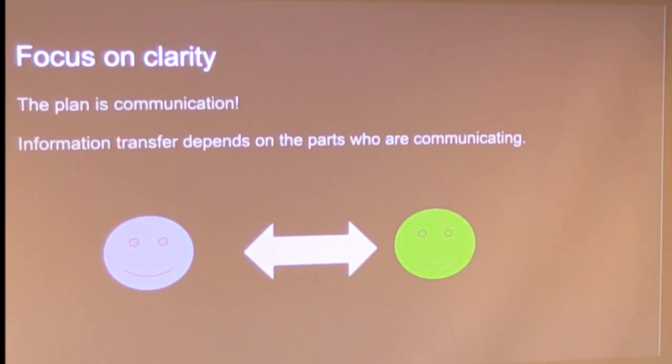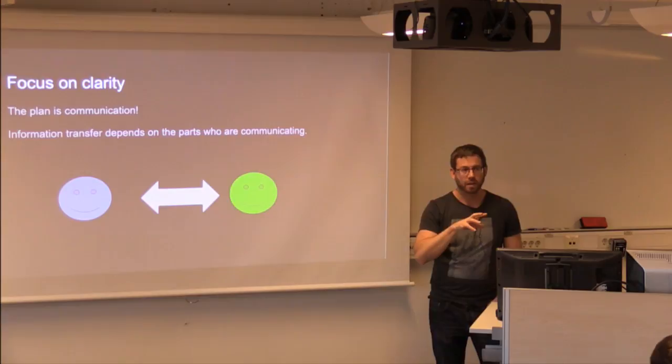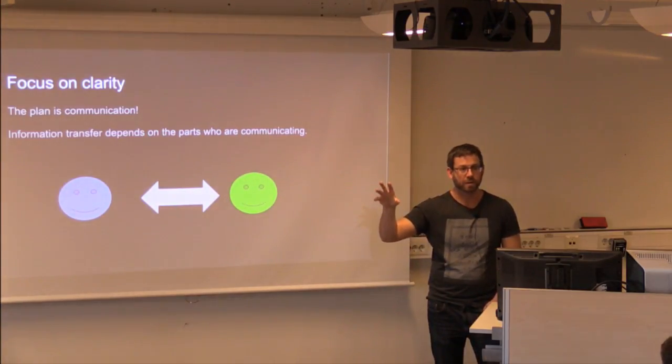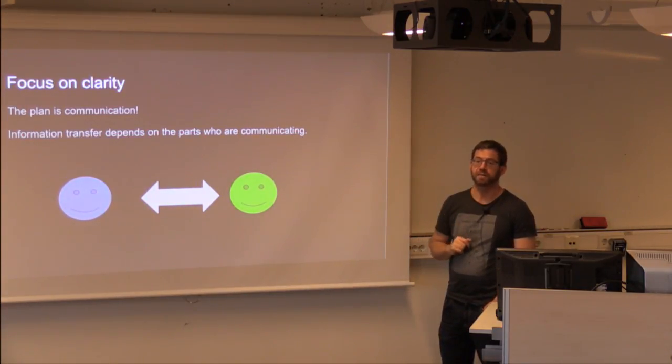Okay, focus on clarity. Plan is communication. Really there are 2 main groups of people that you're communicating with here. First, within the team, and therefore you need efficient communication between you. But that is pretty easy if you can speak to each other. But it's also the matter of communicating between your team and the students who are going to peer review your plan. For this reason, I would be extra careful when writing my plan.